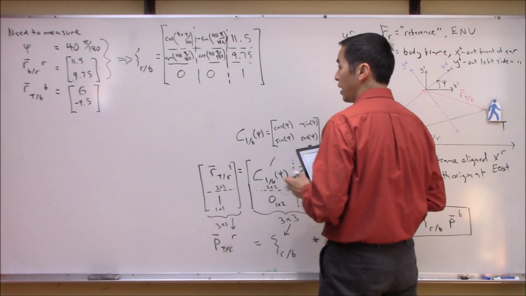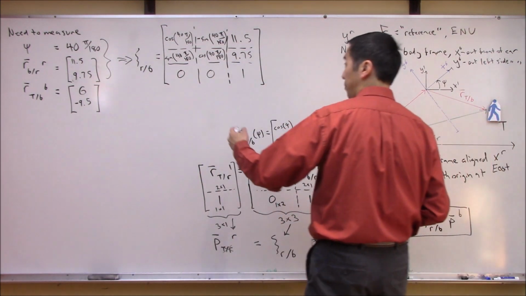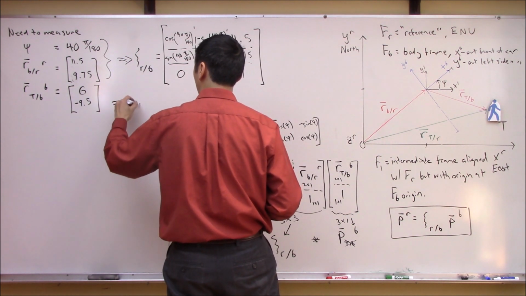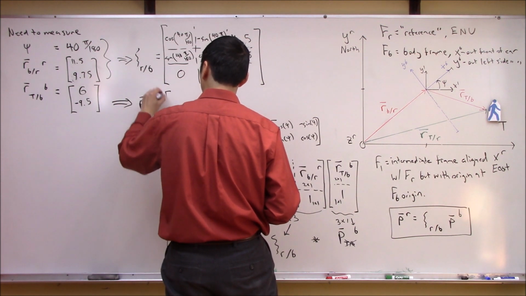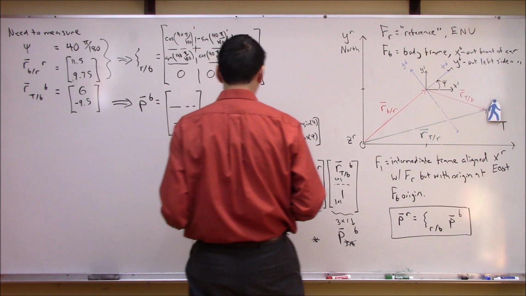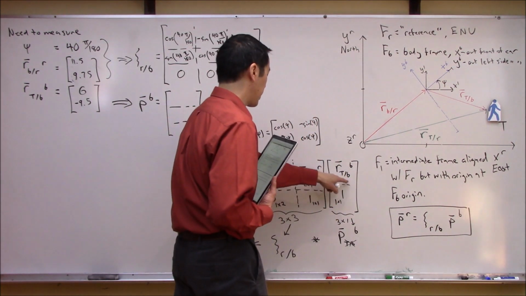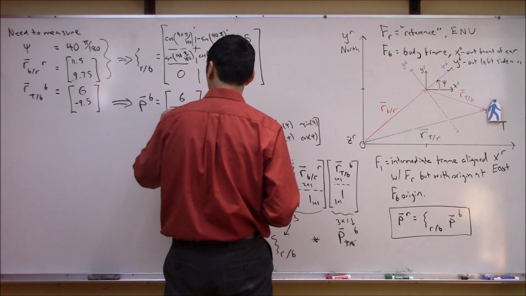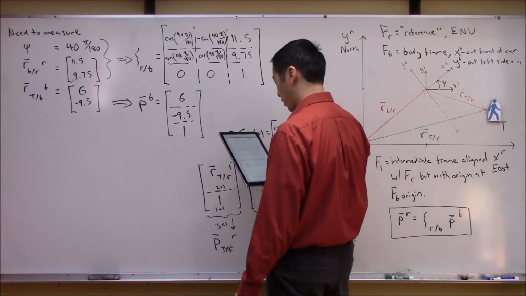With respect to B, we already have the pose. So now let's generate from this vector right here, right? We can make that into the pose expressed in the body frame, right? We said that the pose in the body frame is just a 3 by 1. The first two elements are just the position vector of t with respect to b expressed in the body frame, which is right here. So this is just 6 minus 9.5. And then we add a single scalar 1 in the bottom for this pose vector, okay?